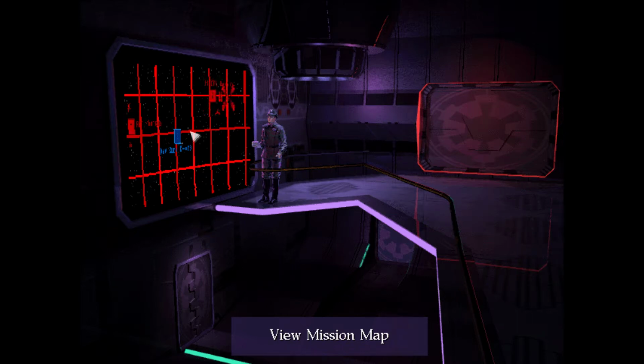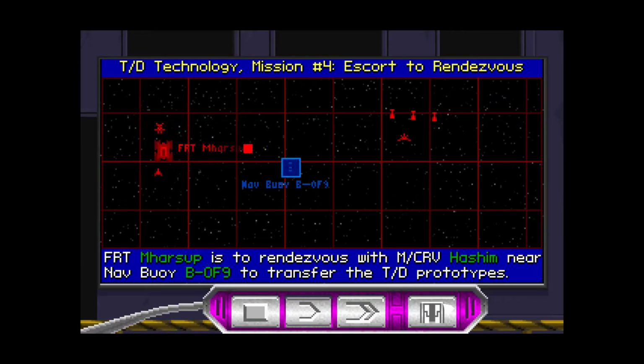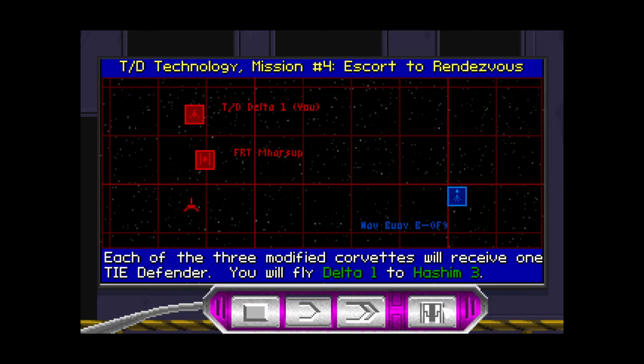This is the fourth mission of the 9th Battle of TIE Fighter, Secure TIE Defender Technology. Let's get briefed. Freighter Marsup is to rendezvous with modified corvette Group Hashim near Navboy B0F9 to transfer the TIE Defender prototypes. Each of the three modified corvettes will receive one TIE Defender. You will fly Delta 1 to Hashim 3.